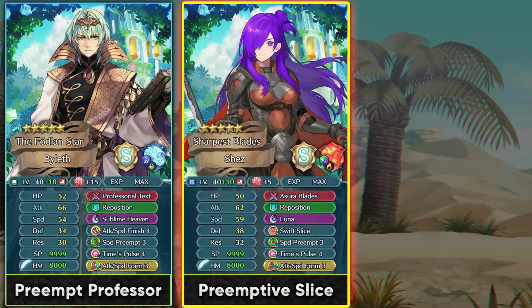You can also run this on Shez, who is a pretty good user of Speed Preempt, even though she doesn't really get the effective damage in the enemy phase. And with Time Pulse 4, even if the opponent has got guard, she's still going to be able to trigger Luna on her Brave Hit, which is going to be doing a lot of damage.